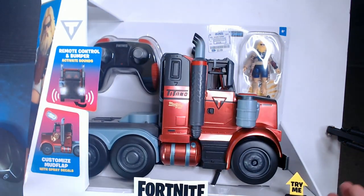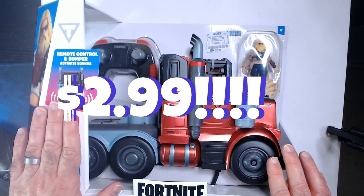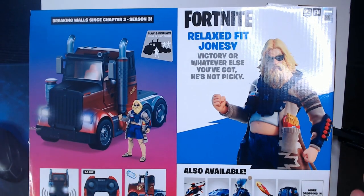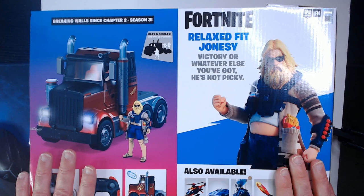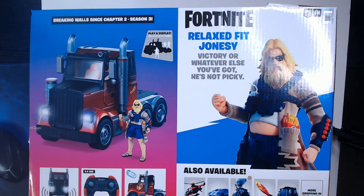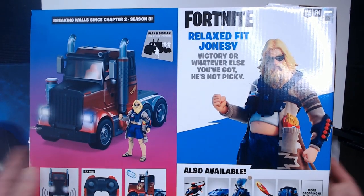So I grabbed this. I usually don't grab Fortnite stuff like this, but it was $2.99. I was like, you know what? It's $2.99. I'm going to grab it. I may leave it in box and I may resell it if it's worth anything. I don't know. They had a couple that were $2.99 and then one was $24.99. So maybe he just misplaced, putting the wrong stickers on the wrong things. But anyways, I grabbed it.